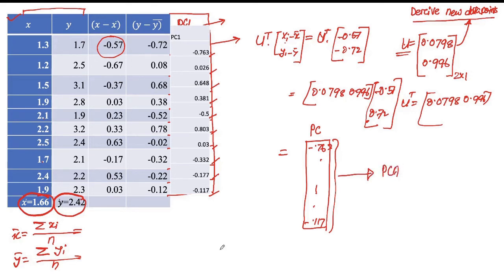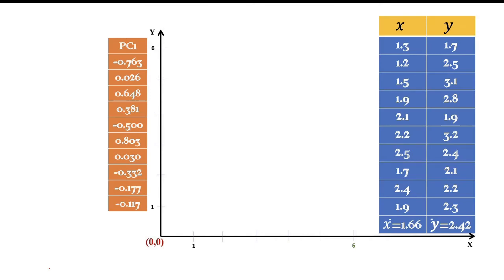Now in the next step, we will see how to plot these values in a visualized form. For that, we will plot all the points in the x and y, two-dimensional plane, and see how the new dataset looks. Till now, in the process of PCA evaluation, we have found that the principal component PC1 is derived as the points given here, the PC1 component of the given dataset xy.